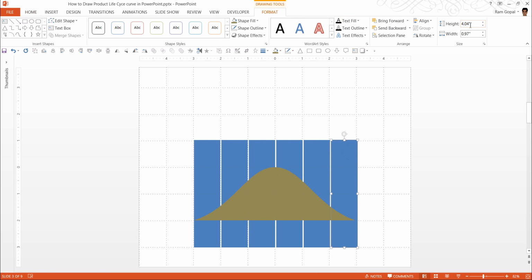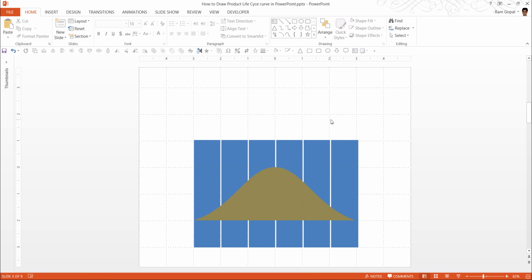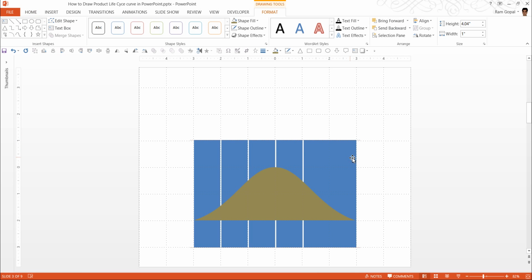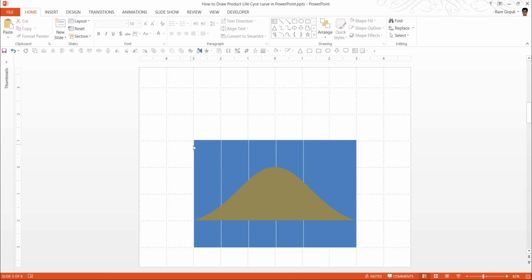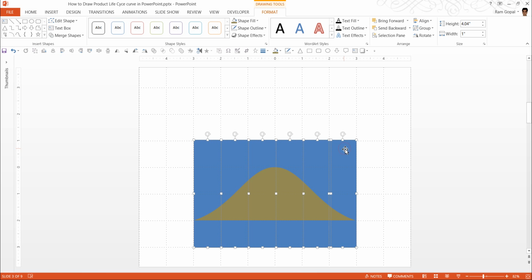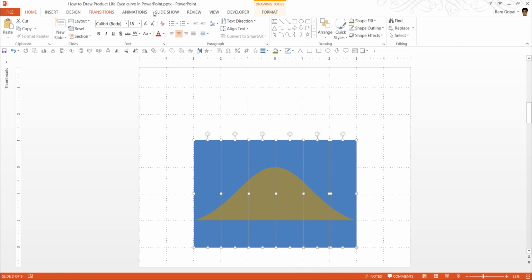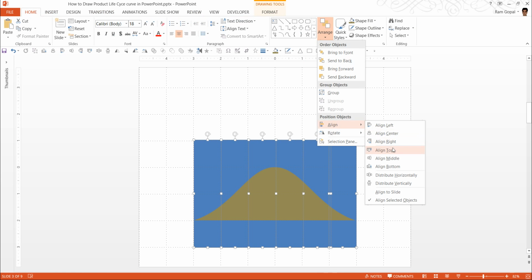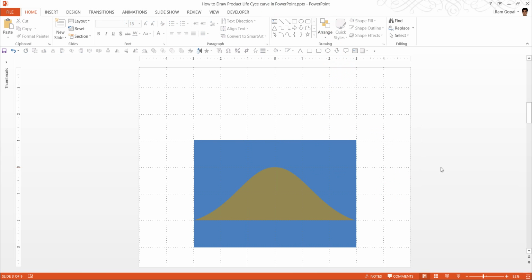Each of these is 4.04 and width is 0.97. If I were to increase this to say 0.99, will it be big enough? Maybe, or 1 should be good enough. Yeah, that is 1, because actually each of this is 1 by 1, so we are going to have it as 1. Now let us put it here, and let the other ones also have the same 1 as the dimension, and there we are, everything is proper. Just to be sure that they are all aligned perfectly, I'm going to repeat the process. Go to home, arrange, align, align top, arrange, align, distribute horizontally, and there it is, perfectly in order.